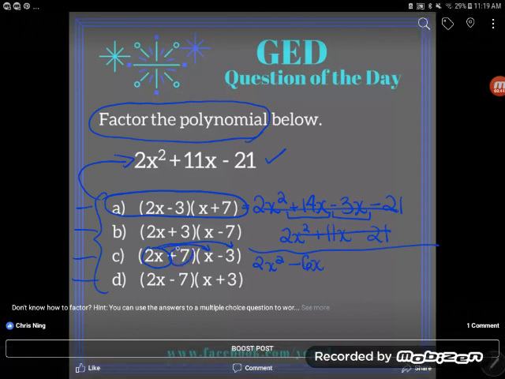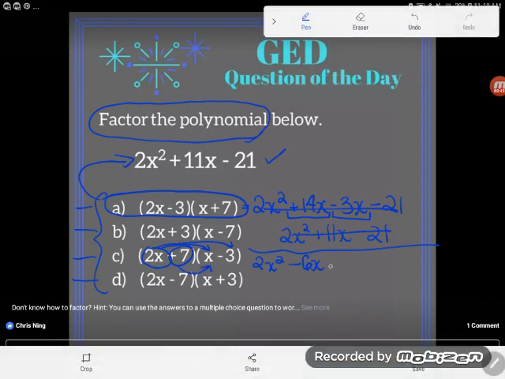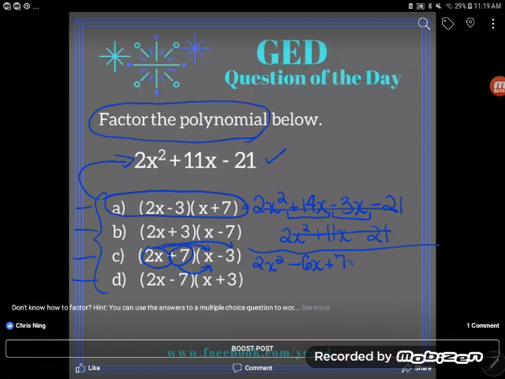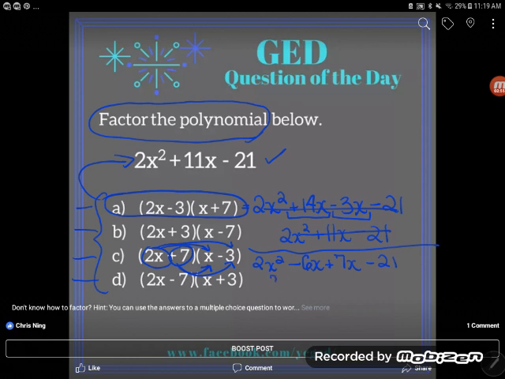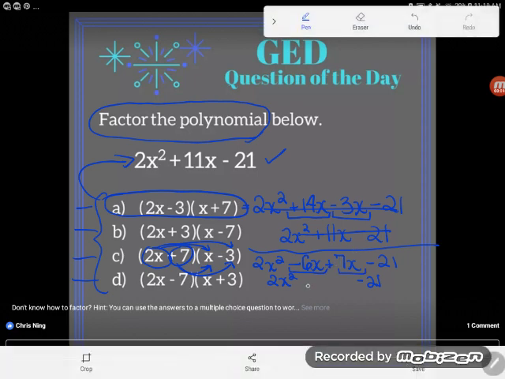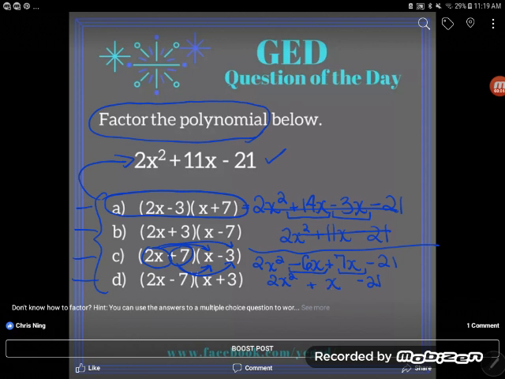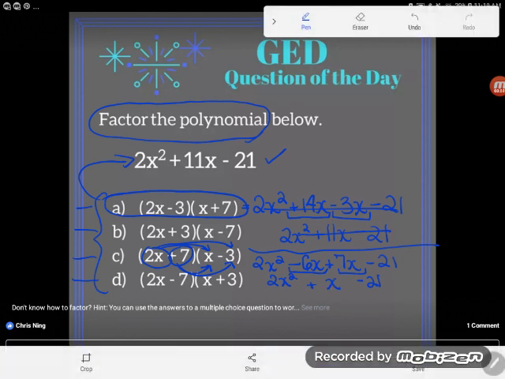Now I'll take my next term positive 7 and multiply it through to every term in the second parentheses. So positive 7 times x is positive 7x and positive 7 times negative 3 is negative 21. And here again I get the 2x squared and I get the negative 21 but this time my two middle terms combine negative 6x plus 7x is just positive 1x or you know we write that as positive x. We don't brag when there's a coefficient of 1.